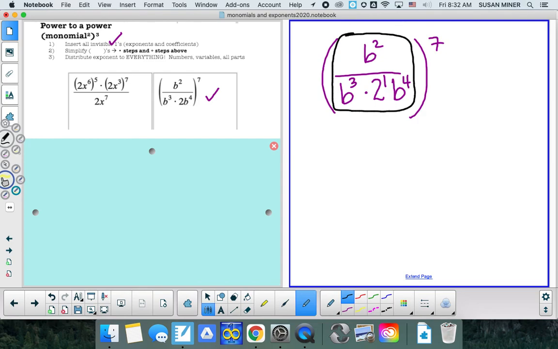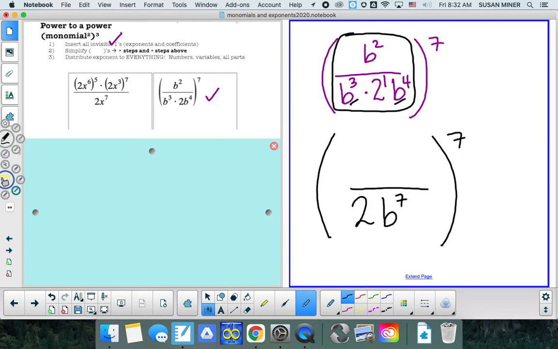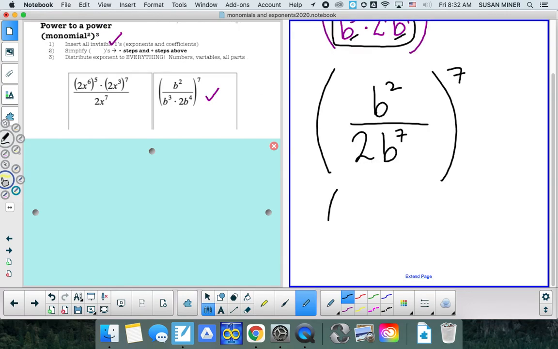I can use my multiplication and division steps and simplify what's going on inside the parentheses first. So let's try it that way. First thing I want to do is use my rules of multiplication to simplify the denominator and then add up the exponents of the b's. So I've gotten that far, and then I want to do that again, but this time I want to use my rules of division to go ahead and divide these two things.